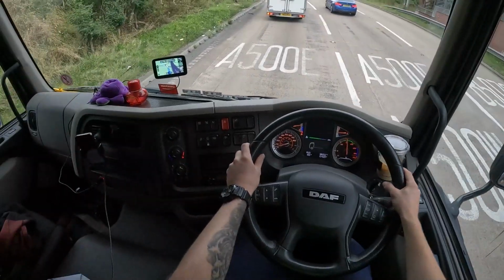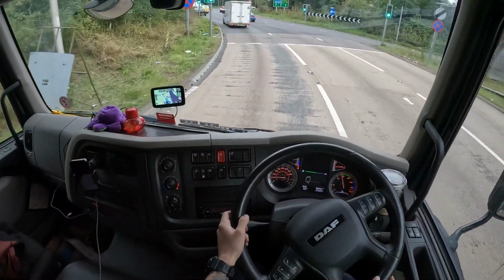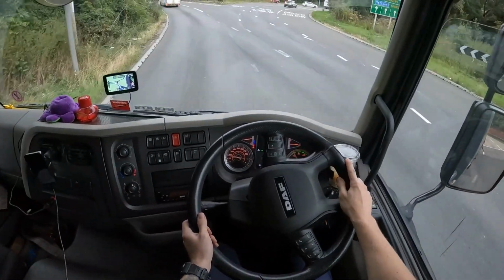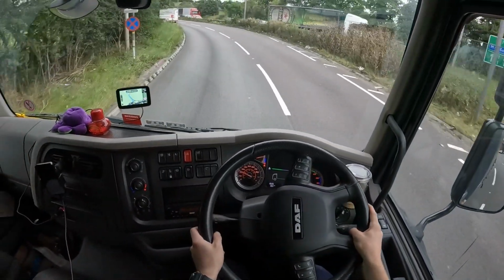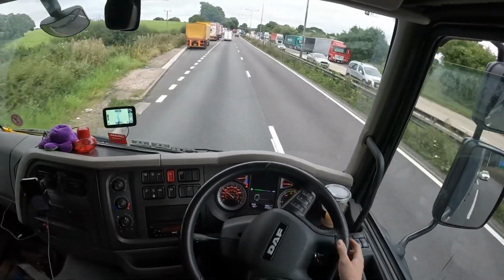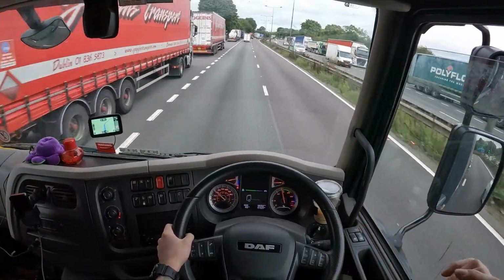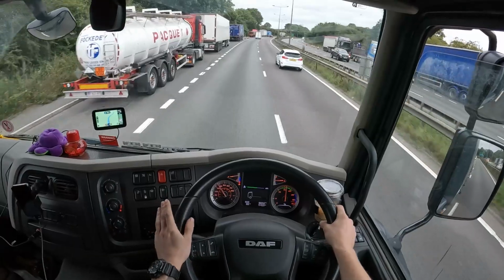So we are currently about 50 miles away from the yard. We're slowly getting there. Time is 20 past 6. Apparently, according to the sat-nav, I'm due in at 20:08. So we've got 1 hour 20 minutes left. So far so good. We've had like no traffic, which I don't want to say too early, but hopefully it stays that way. The other lane on the M6 going towards Manchester, absolutely rammed, tons of traffic.